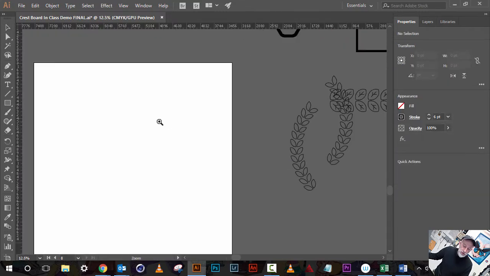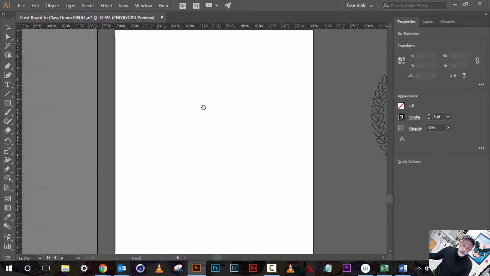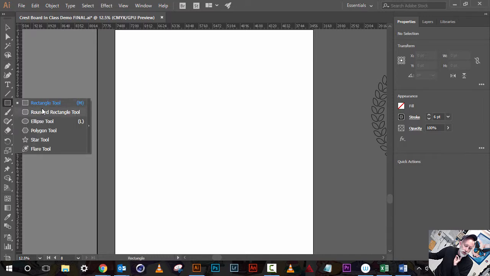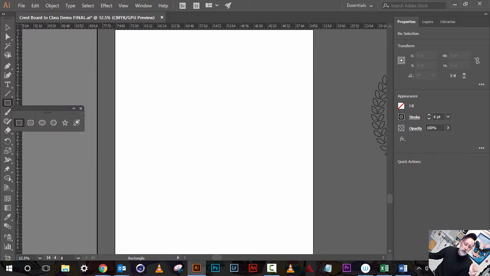I'm going to first zoom in a little bit here, Control plus. We need circles, so when I get to my shape menu here, I'm going to hold on the rectangle tool, and I'm going to bring out the shape menu by just clicking on this bar, or letting go over this bar. Now the shape menu is always right there. The shape tools, I should probably call it.